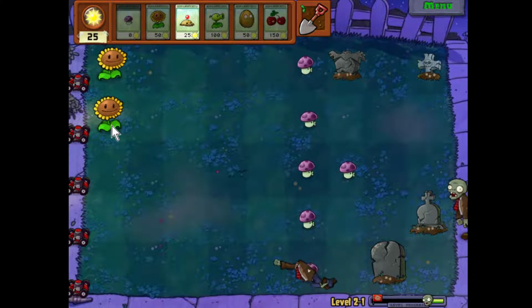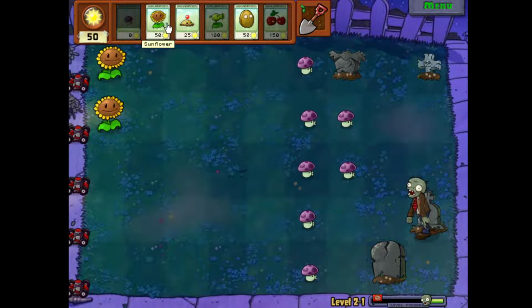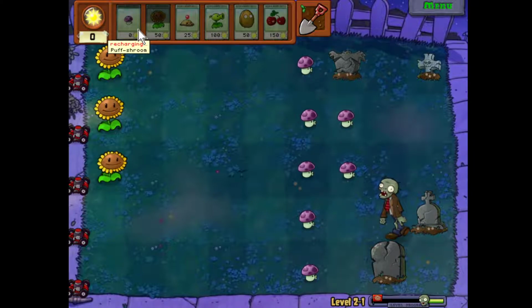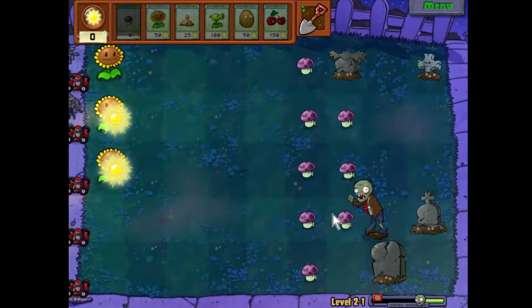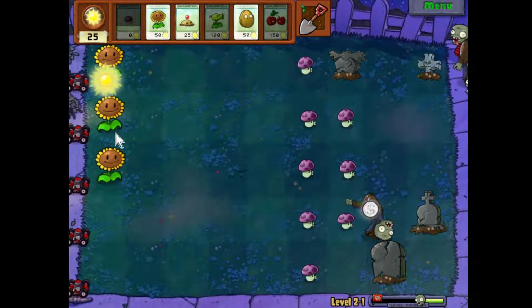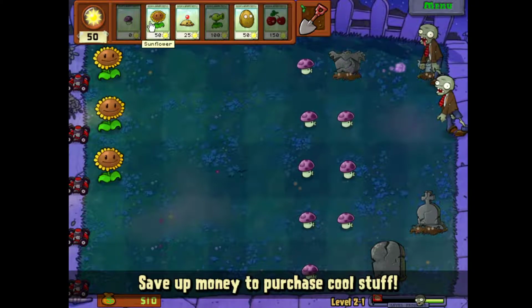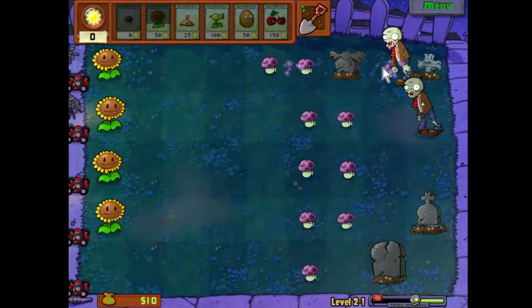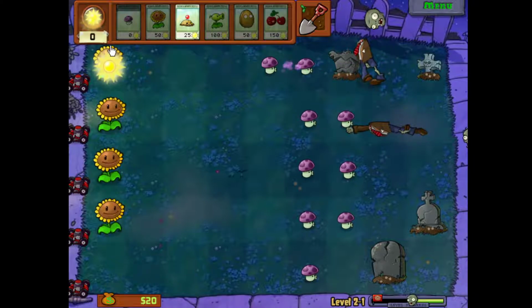But see how it takes forever to get sun on night levels. Forever. So the chances of you having the sun to buy any other plants is not very good. Okay, there you go. And now we have coins. You need those coins. Collect them. And obviously I can't put one there. I could put it there, but I'll wait and put one up there in a little bit.